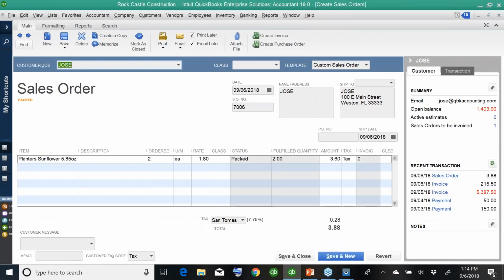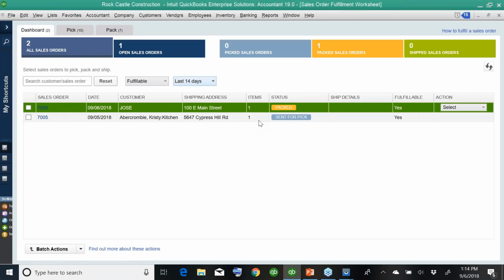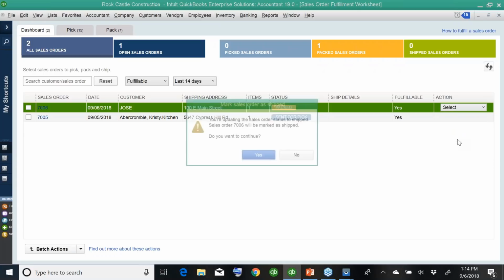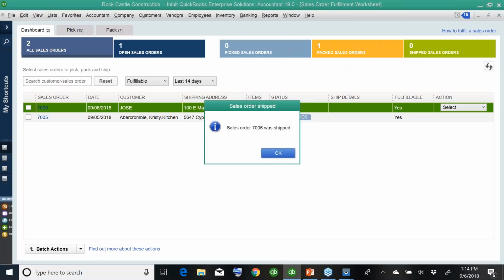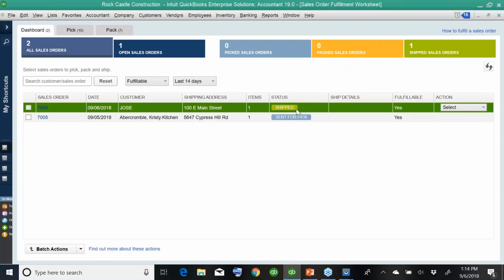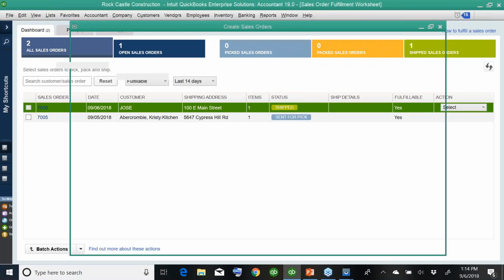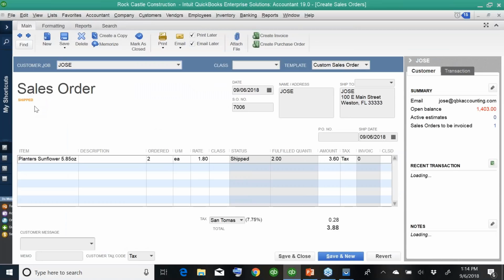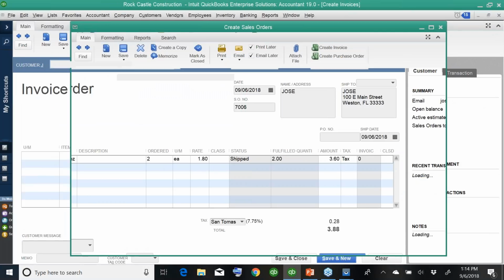So now you know what the status of the sales order is, and then the person from QuickBooks at that point will either print the shipping label, using the built-in features, and stick the shipping label on, and once it's been shipped, they're going to click on marked as shipped, and they will click yes, and now the order will be marked as shipped. If I go to my sales order, it says shipped, and that would be the indication that somebody in QuickBooks has to now convert that sales order into an invoice, because it's been shipped.